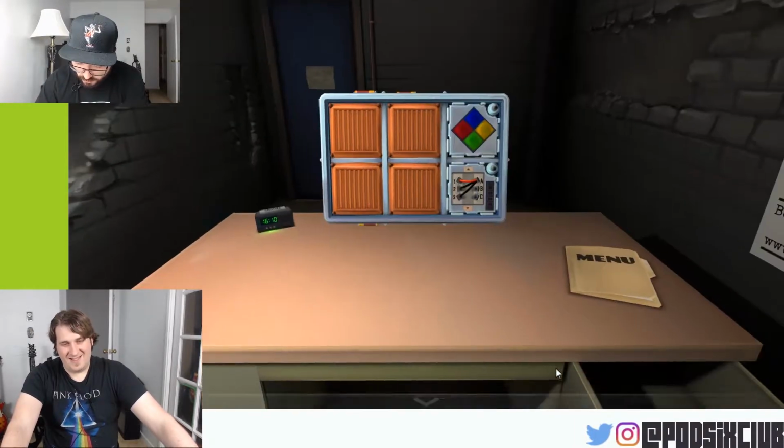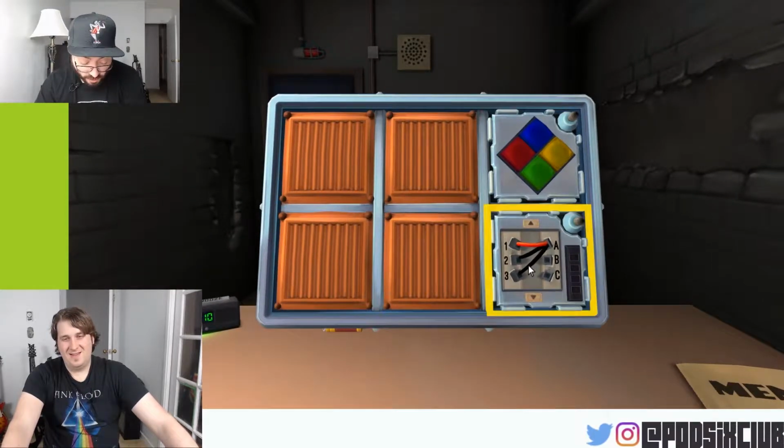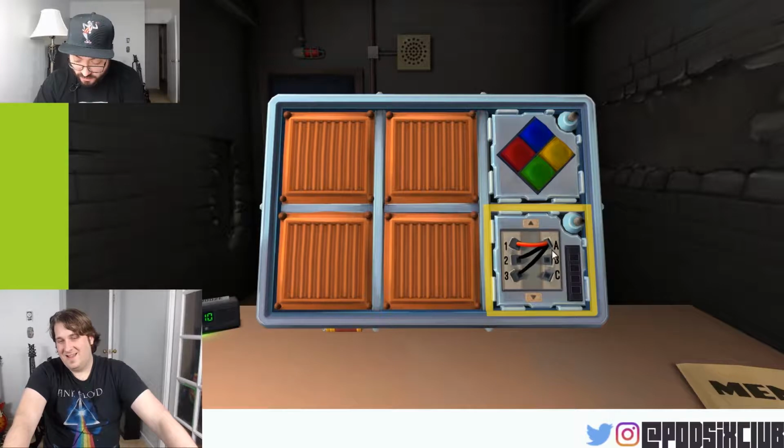I'm not ready to die yet. Okay, we're not gonna kill this zombie yet. Okay, so what are the wires connected between? They're all connected. 1, 2, and 3 are all connected to A. Okay, and what are the colors? 1 is red, and 2 and 3 are black.